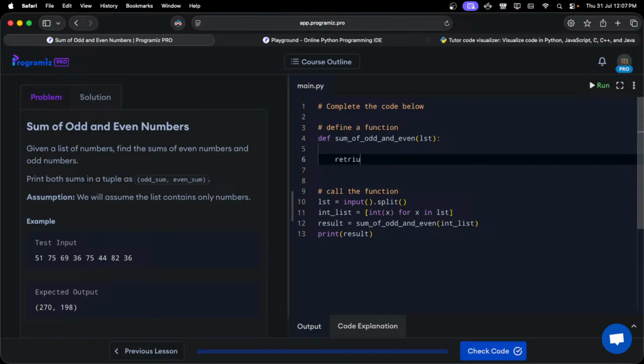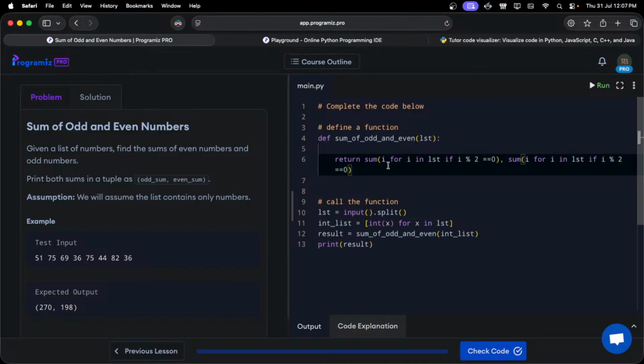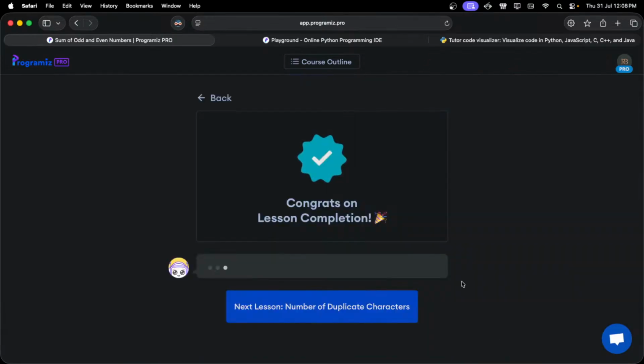Right, so sum of i for i in the list if i is perfectly divisible by 2 equals 0. Then what else we need to do? Copy, paste it. This has to be not equals to 0. That's it. All right, that's done.